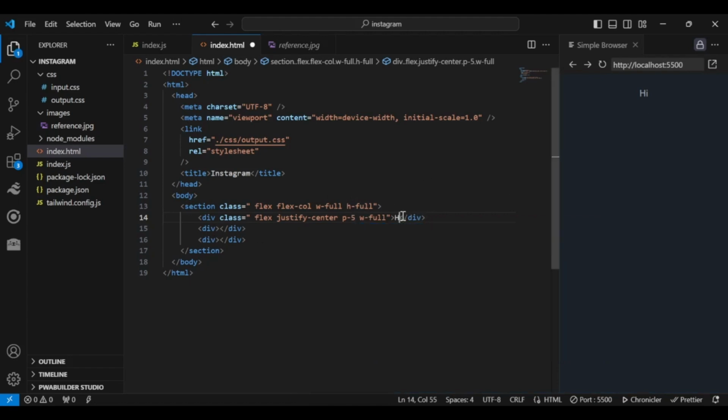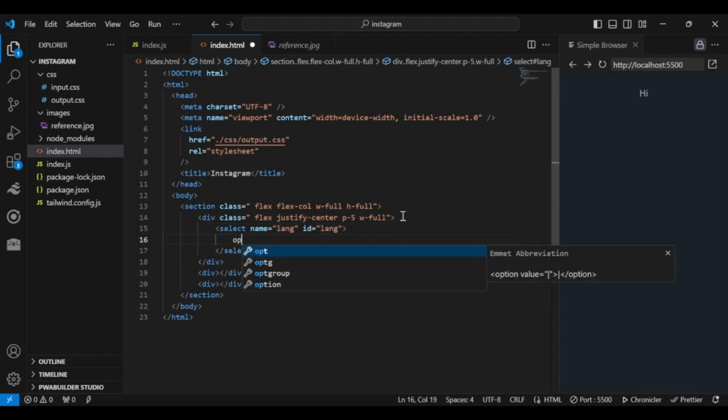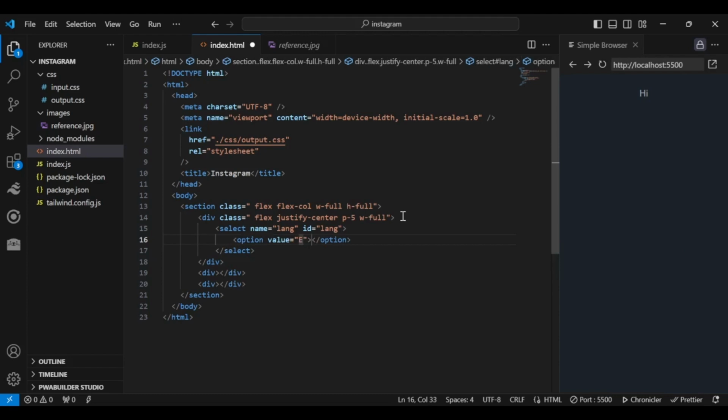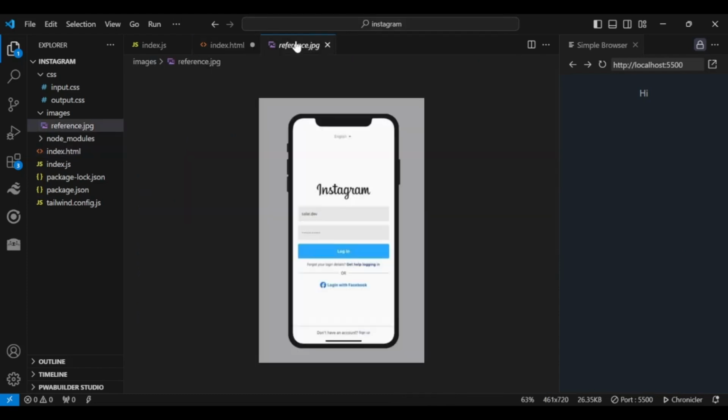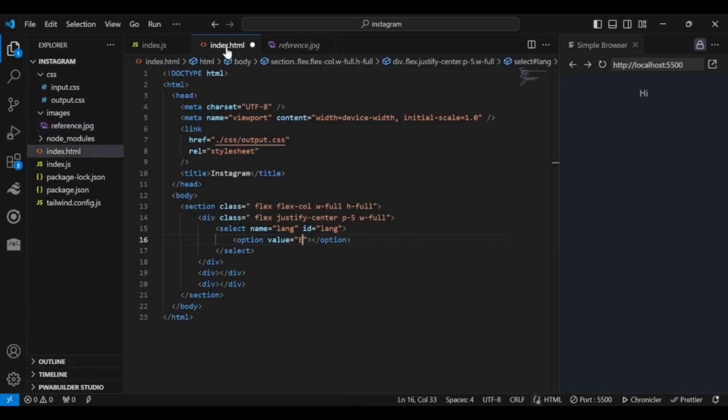Now instead of hi, I'm going to add a select tag there. What is the select tag for? Yes, the language selection. So let's put the name as lang, ID as lang, and the option value is English.